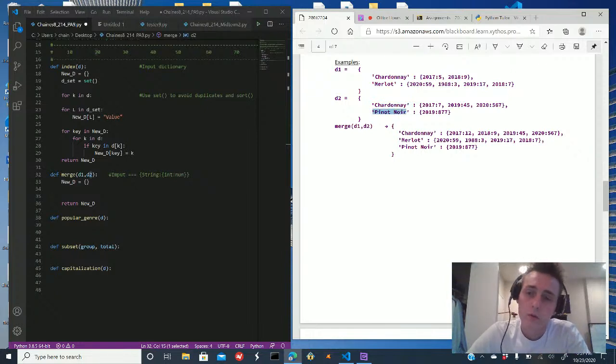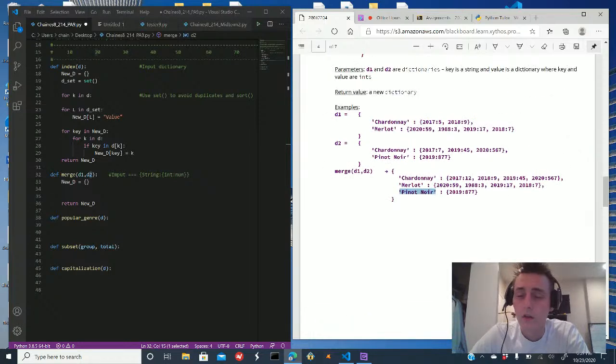When we merge these two, we have Chardonnay, Merlot, and Pinot Noir, and then we have a set of ages. Chardonnay is in both of these. So 2017, 5. We do not see 2017, 5 in this merger.